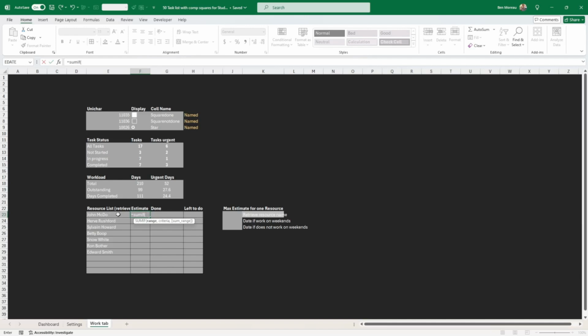So sum-if, the range for the criteria. So the range will be resource. The criteria will be equal to this. So when the criteria is just a plain equal, we don't need to put equal. We just put the cell. And what do I want to sum? I want to sum the estimate. So it's all prepared, ready for us. We just have to do this. And we just have to drag that down. Okay. I'll see if I need to put that under 0 or not. So this is done. I think now done days, we know how it works. Resource done days.